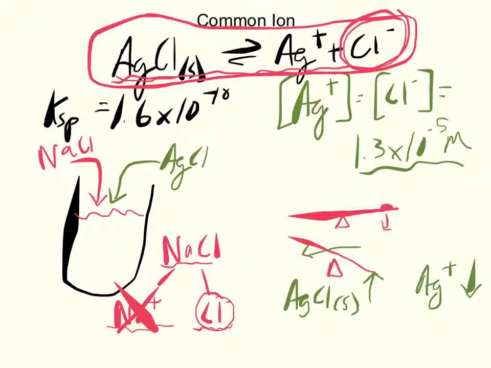So we might be asked to predict what would happen with the common ion effect. But again, remember, this is just the same exact concept with Le Chatelier's principle that we've covered before. So that's the first half of Big Idea 6, we'll talk about the second half tomorrow in the next video.